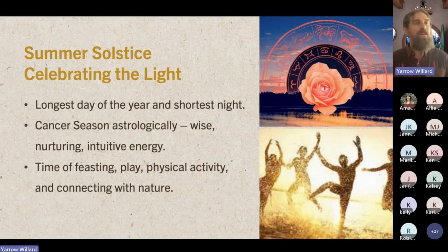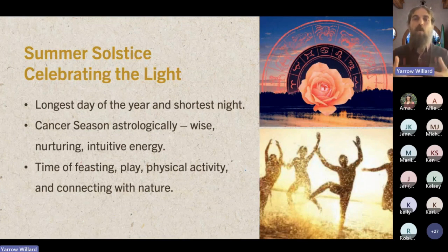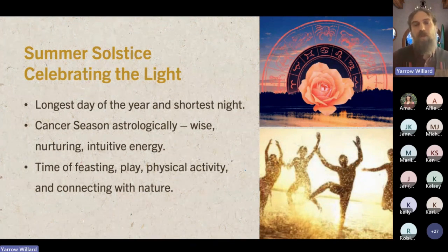I like to think that the summer solstice light casts a bright light on all of our shadows and exposes them. So it's a really good opportunity to tune into how to gain more awareness and realignment with what really matters for us, what's not serving us, what's serving us. From the astrology perspective, this is really the season of the wise, nurturing, intuitive energy of the Cancer sign.